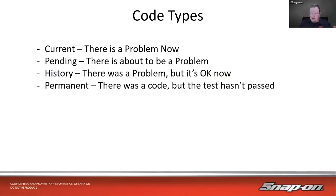History code means there was a problem, but it's probably okay now. You might still want to check it for reference, but oftentimes your history codes would be things like battery voltages, stuff like that, where the battery voltage dropped low overnight, and then when you started it up, it was fine. And then there's permanent codes.